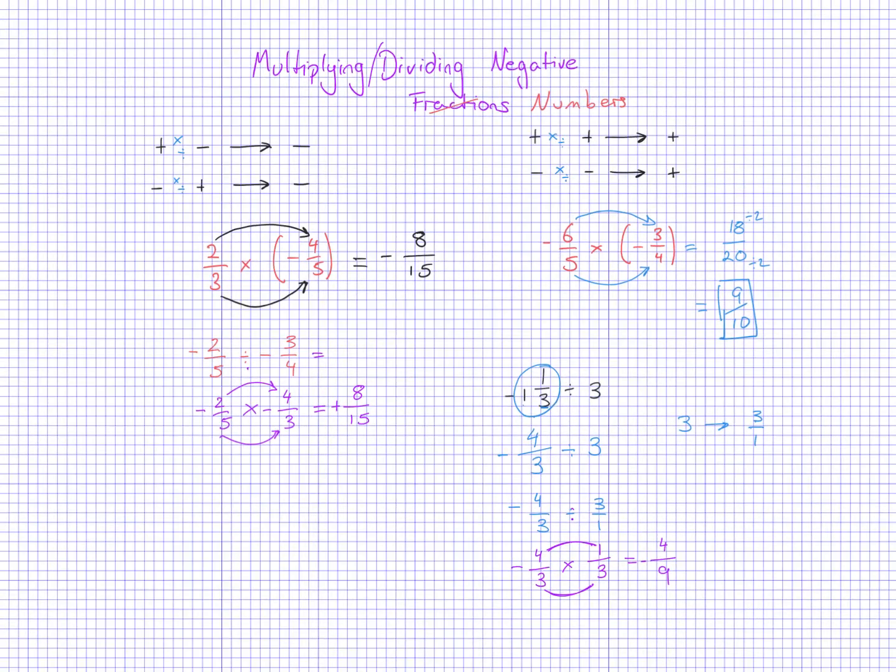All right, so to recap, multiplying and dividing negative fractions is the same as doing multiplying and dividing negative numbers. The patterns we learnt earlier in the year still hold true, and the process for division of fractions is the same as with negative fractions. All right, we change the divide sign to a multiply, turn it over, and then multiply numerators and denominators by each other. Remembering that if we can, we should be simplifying fractions at the end.